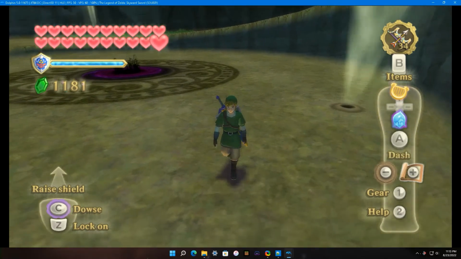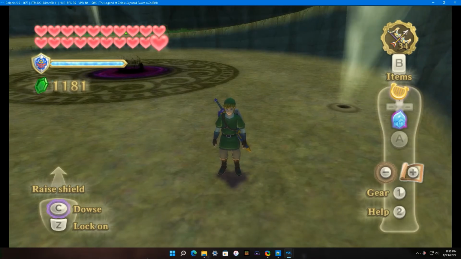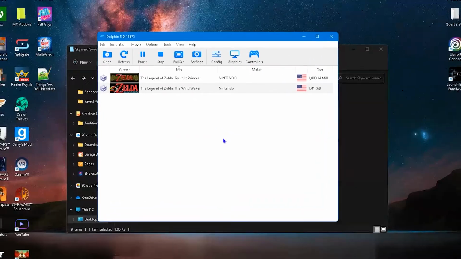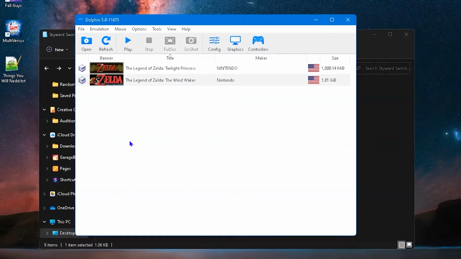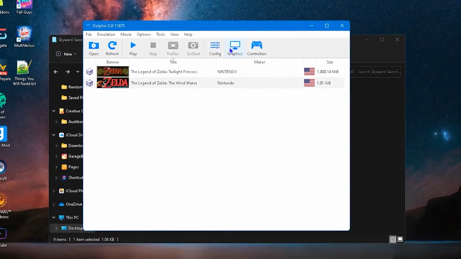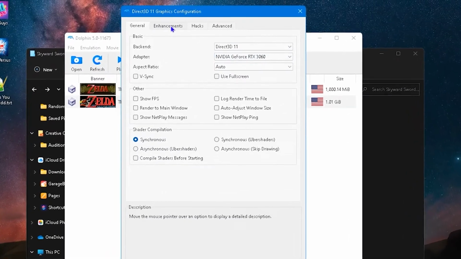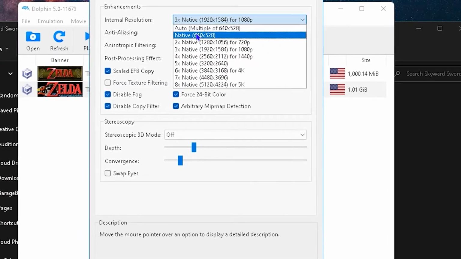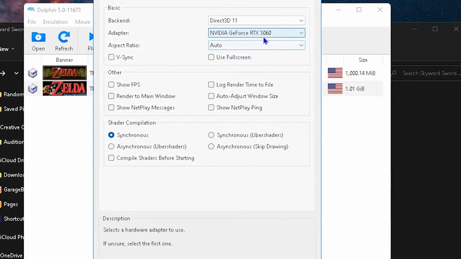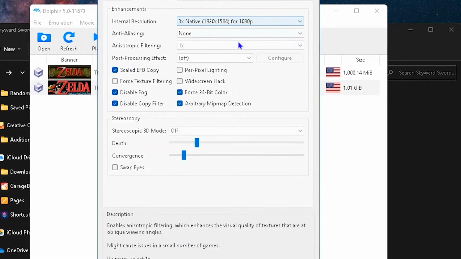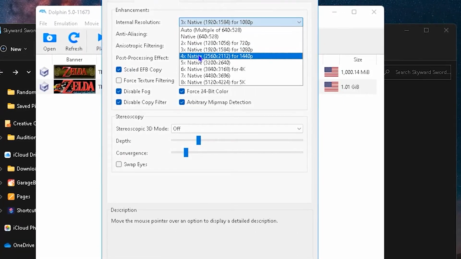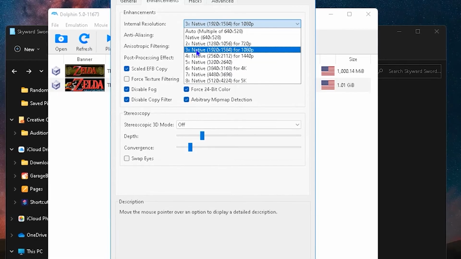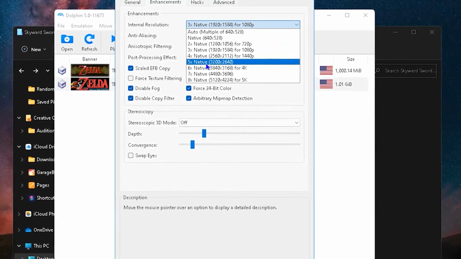Another thing before I go, I'm just going to close this down because I already beat it, and it doesn't really matter because it's saved. The game is going to look not very good when you launch it. What you can do is hit graphics, go to enhancements, and you can actually choose how it looks. Typically it's native, but if you have a strong graphics card like myself, I have a 3060 in my PC, you can choose, I usually do 3 times native, because 3 times and 4 times are pretty much as close as you can get to the HD one on the Switch right now. I typically would choose 3 times.